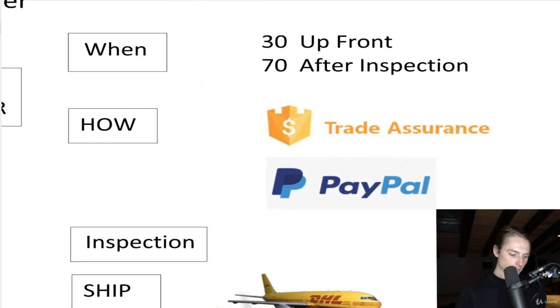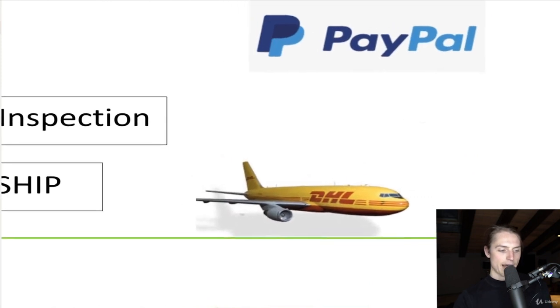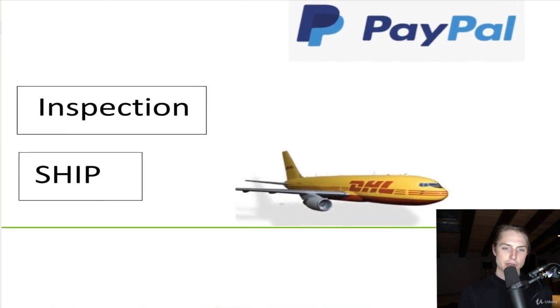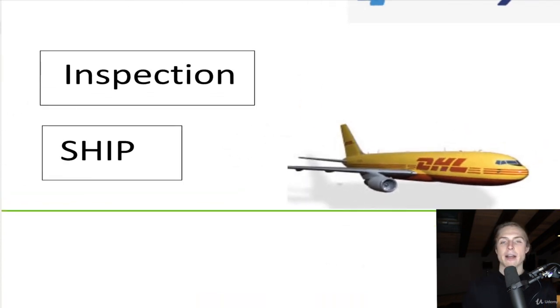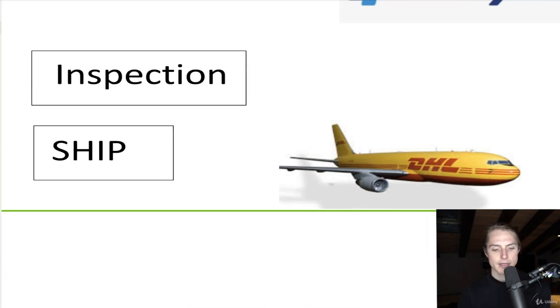Once we've done that, that optional inspection, I suggest you do it, but if it's a lower price and it's pretty hard to mess up, you don't. But now it's going to get shipped. So I suggest that everybody on their first shipment, you get it shipped to your house, okay? You're going to go and you're going to inspect this yourself, even if you've already gotten the inspection, and you're going to send it into Amazon.